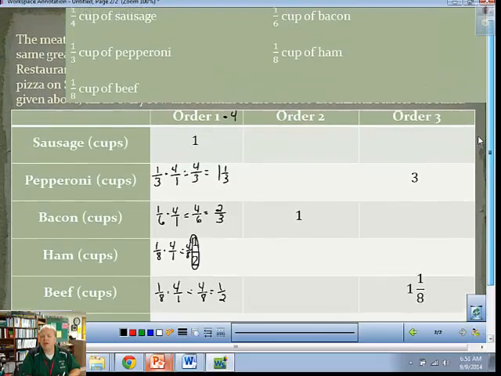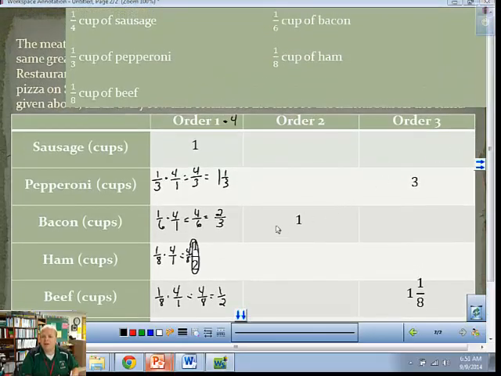Let's do the same thing over here now with bacon. You'll see a pattern. Now, I'm going to take 1/6 times something to get me to equal 1. Well, we talked about the other day with our reciprocal, if I go 6 over 1, that's going to equal 1. So I'm going to multiply this now by 6 as my multiplier. So I'm going to put this up here. So I have 1/4 times 6. So I have 6/4, which is the same as 1 and 1/2.